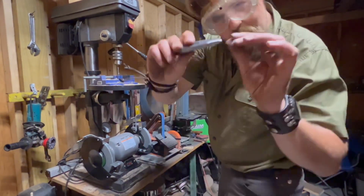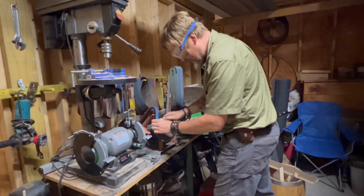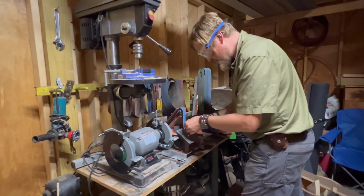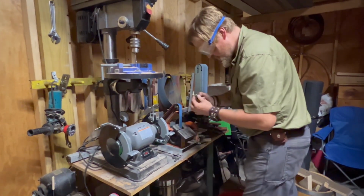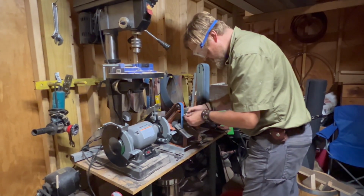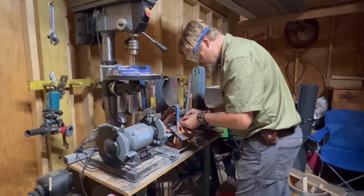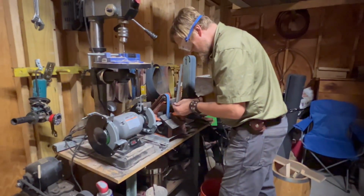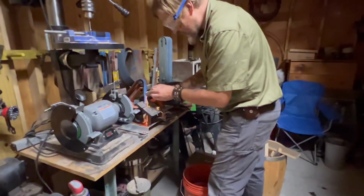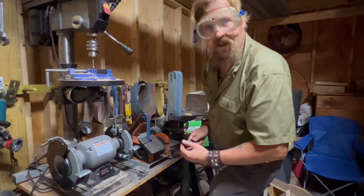So, we're bringing it down a little bit more. We're going to keep this motion going. Building up to something real good, real good.